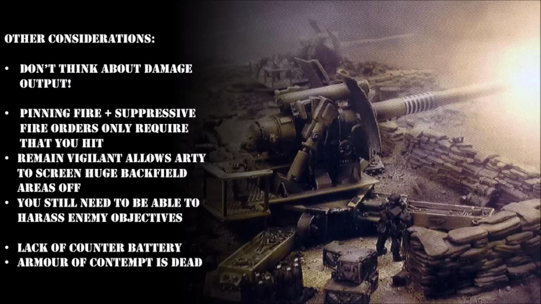And that means even if 1 or 2 turns of artillery fire doesn't produce a result, you will be able to fire your guns every single turn, and cumulatively, you're probably going to do quite a lot of damage with them. So this lack of counter battery really does give Guard big guns pretty free reign on the battlefield. On top of this, despite the fact that the enemy does get +1 armor save when you shoot at them indirect, Armor of Contempt is dead.